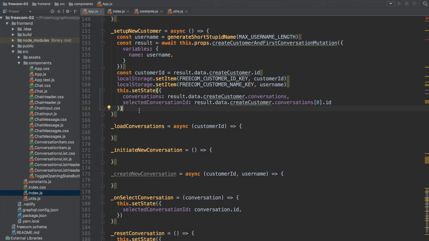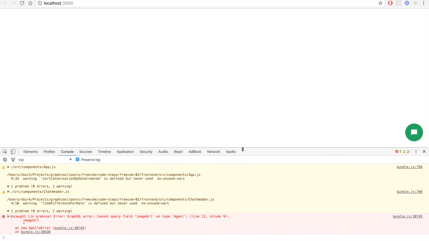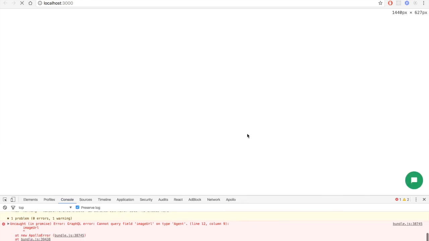Okay then, let's see if the functionality actually works and if the new customer and the conversation are created when we reload the app. So I'll navigate over to a browser and refresh the page.